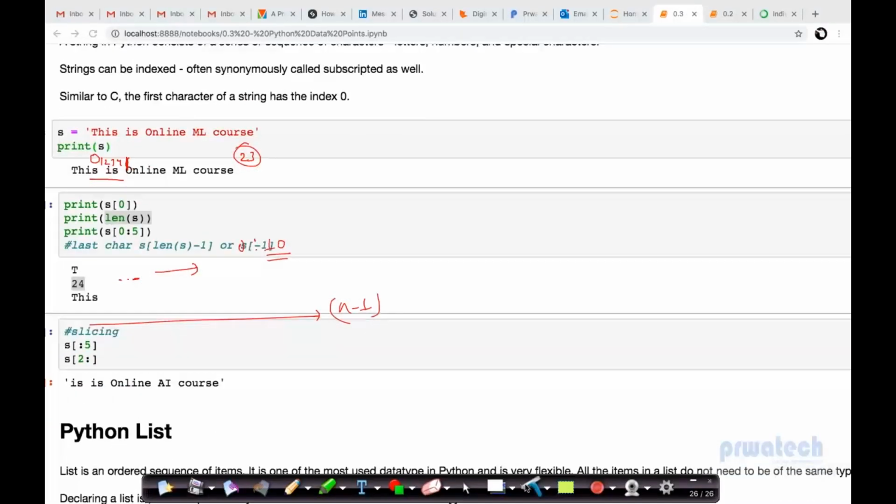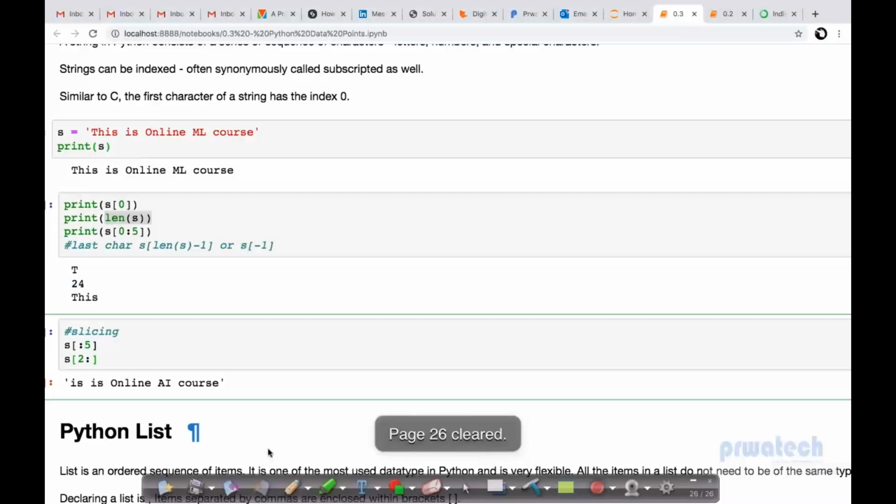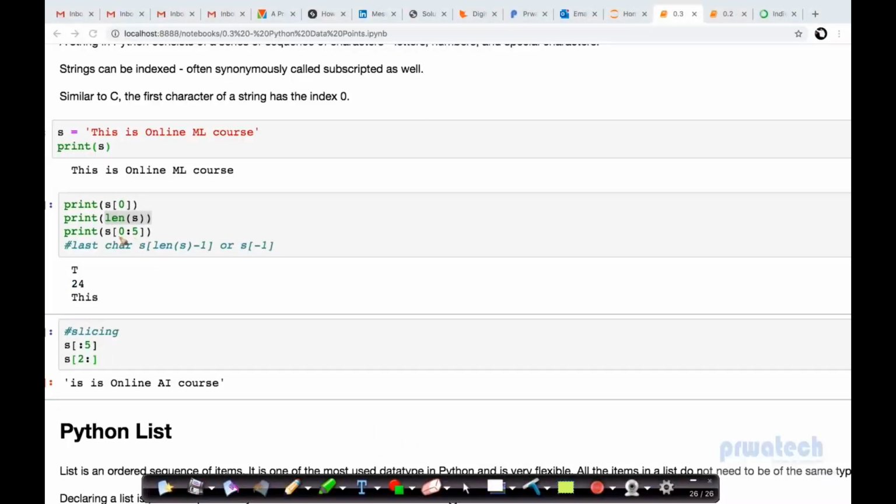Then this is also important. This is slicing only. You said S and you want to take till 5, so you said colon 5, but you have not defined your front value. So what do we mean by 0 colon 5?